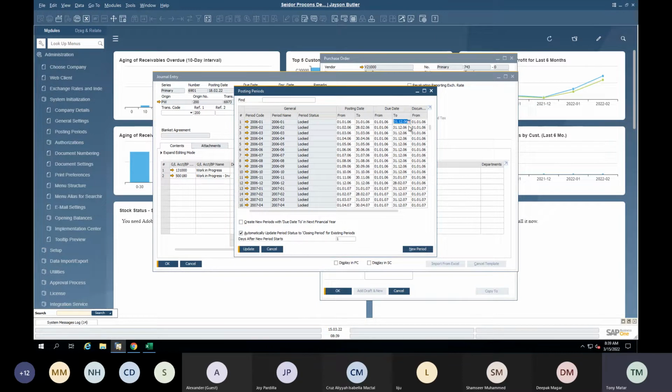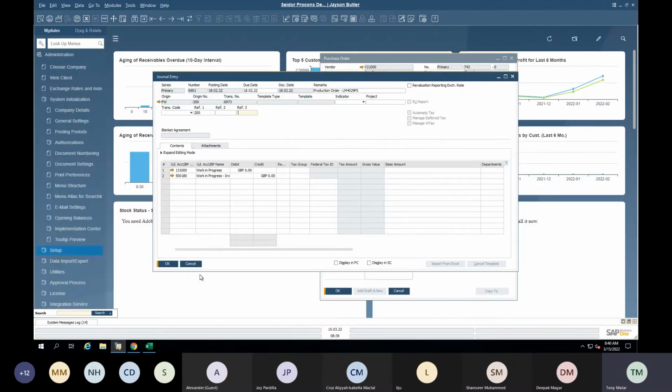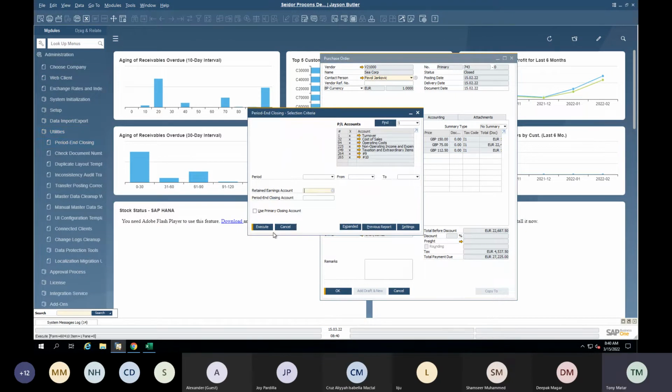You can do the update even from the screen automatically here. So these are the posting period updates, but for the period and closing in the utility, there is nothing here. It's still the same one.